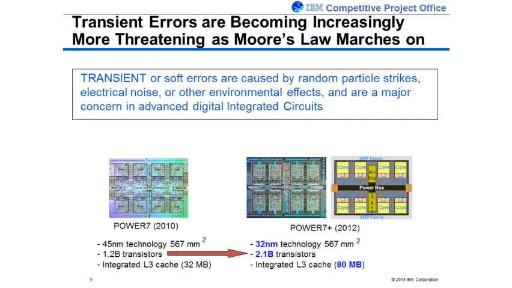The other difference we have is the ability to handle transient errors. If you have more checkers, you can react to the transient errors that occur. What's a transient error? Well, a lot of times we don't know what it is. It could be gamma radiation. It could be any kind of environmental effect that's affecting the actual Power chip itself or the Intel chip itself. And as we increase the number of transistors, the effect of transient errors goes up exponentially. So it's very important to be able to handle these transient errors.